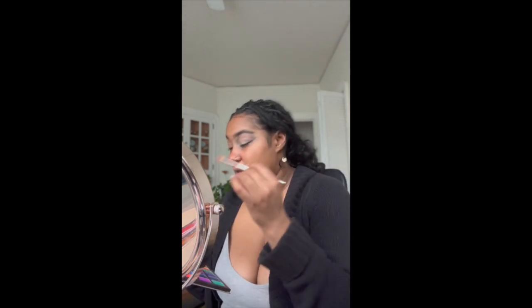And because I have hooded eyes, I don't start from here. I start from up here because I have a very visible, very prominent hood. You can tell I have a hood, so I go above my crease because I want to be able to get that color onto my lid without being crazy. So I'm just redipping those two colors, getting that excess off and blending it in very, very well, because again, I'm not a pink fan.